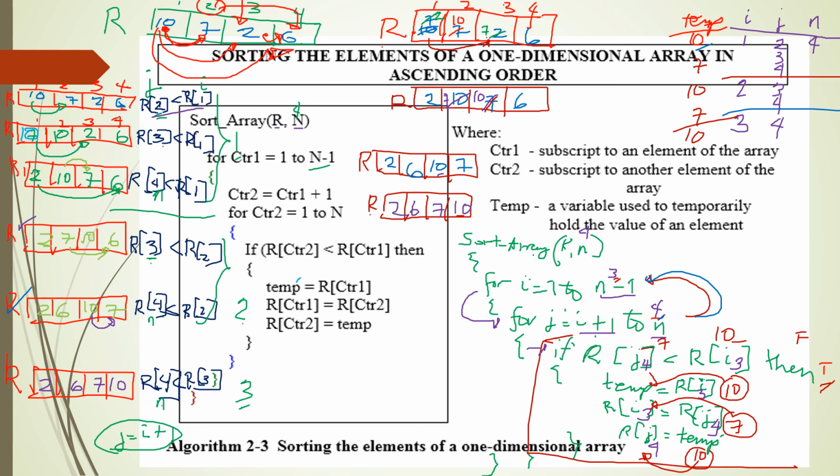Next, go back to the inner for loop. Oops, sabi niya hanggang 4 lang yung j. So, tapos na siya. Back to outer for loop. Oops, hanggang 3 lang. Therefore, that's the end. And then, tapos na. Okay. How we sorted the elements in ascending manner? Yes. Okay. So, that's it.